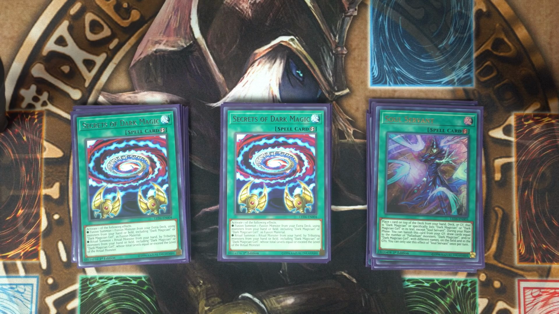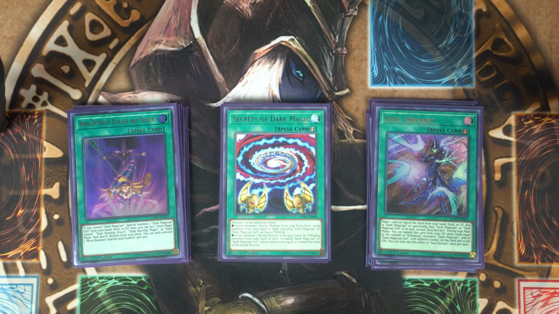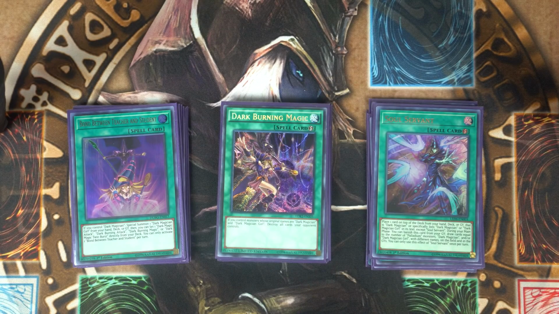Going in now with why, again, I said Dark Magician Girls are more important in this budget version than in my main version of the deck. Because, well, yes, it's for fun, but I also feel it's more of a blowout card than people really give credit to. I do run the Bond Between Teacher and Student and the Dark Burning Magic. In case you don't know these cards, since they're not really ran in too many, with Bond Between Teacher and Student, if you have a Dark Magician on the field, you can special summon a Dark Magician Girl from your hand, deck, or graveyard, doesn't matter where, and then you can set one of a few cards.